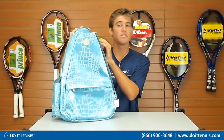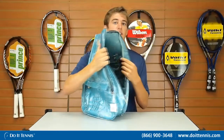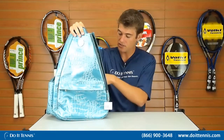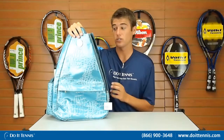The second compartment in the back sits down all the way as well, but it's actually not for rackets. Open it up so you can see here. The inside has some elastic bands in the middle — that's a great place for the tennis balls, so they're not going to be sliding around and moving when you're carrying your bag. It's also got some small other compartments for things like a towel or other small items you might have related to the tennis court.